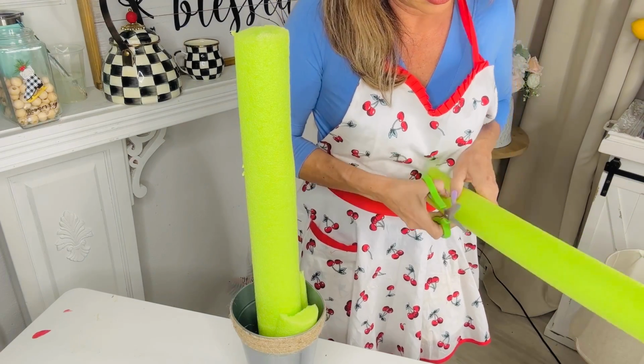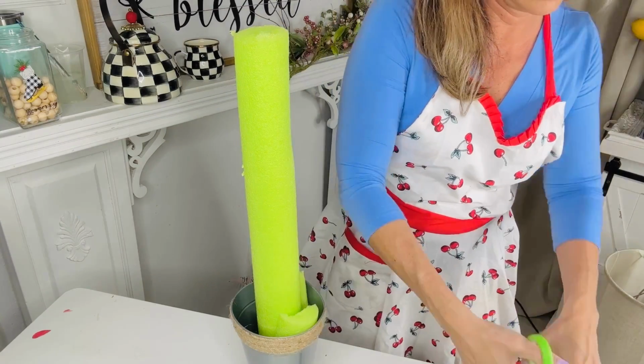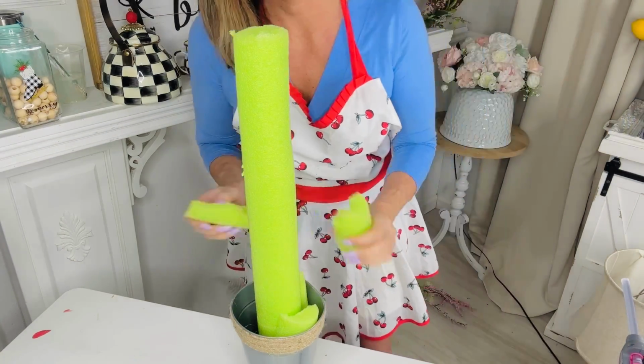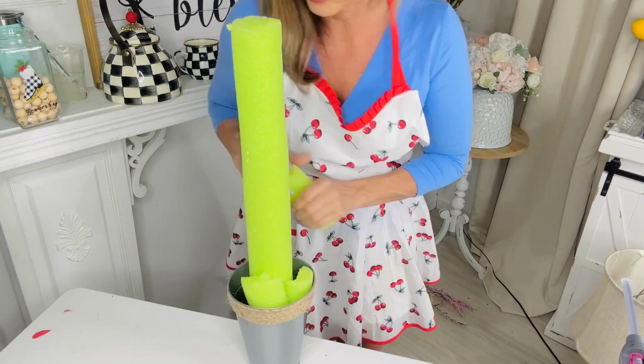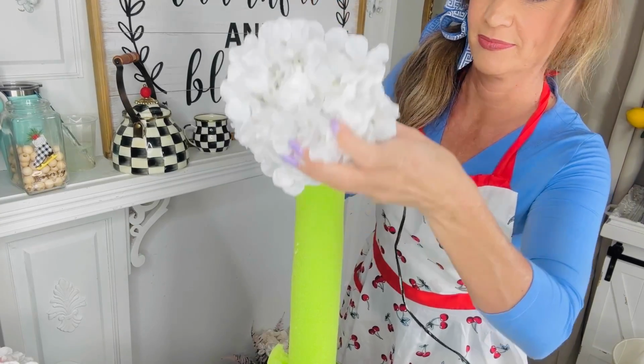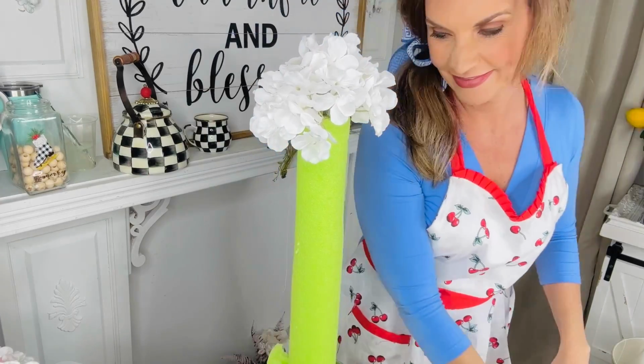Now, some of the plunger crafts that I have done, though, I will definitely recommend you add some stones into the bottom. So it's super easy also to create some foam pieces. Just use those scissors and cut off whatever you need in excess to go ahead and add onto your little base. The next thing I'm going to do is take this beautiful hydrangea and pop that onto the top.